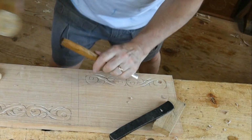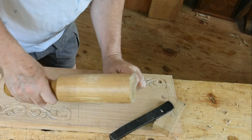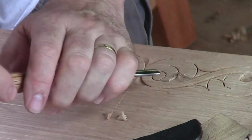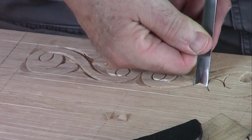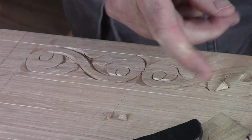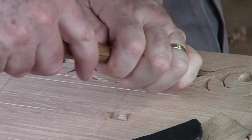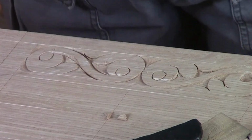The mallet work is, this scale's pretty small for mallet work, but it's the same sort of thing, like that. And even when I do mallet work, I still clean up the last couple strokes by hand. My goal in removing this background is to do it in very few strokes. I want to get as much out of there as I can, as quickly as I can, without spending a lot of time fussing about it.